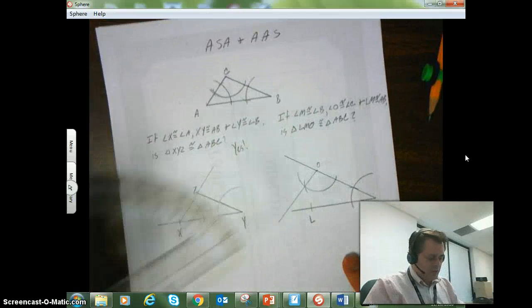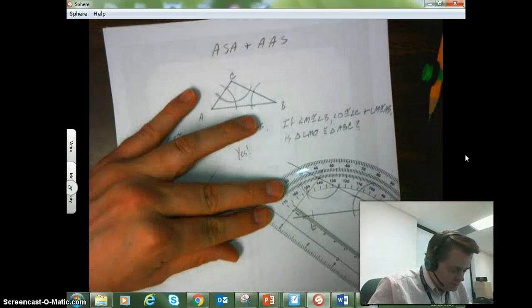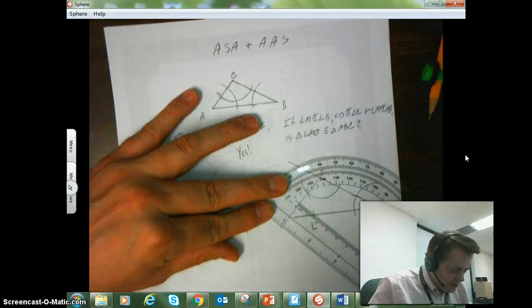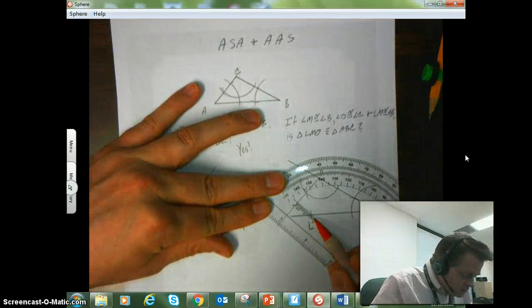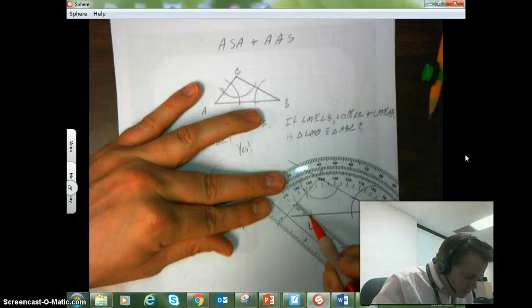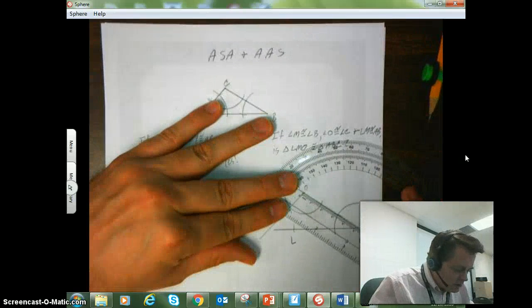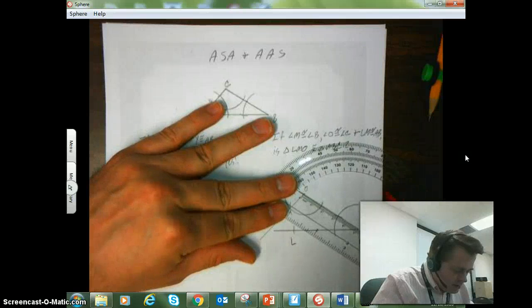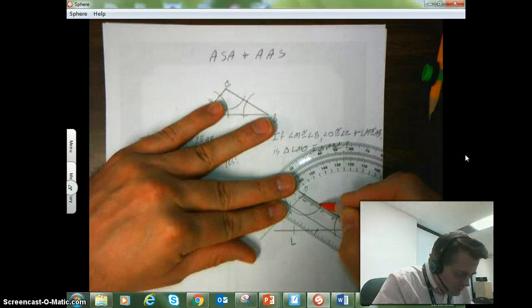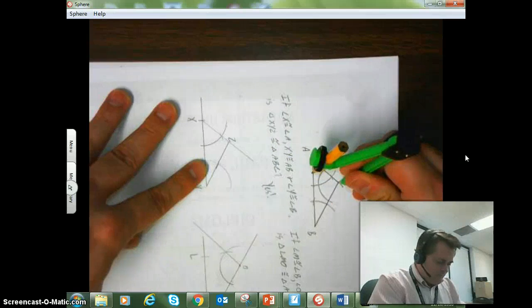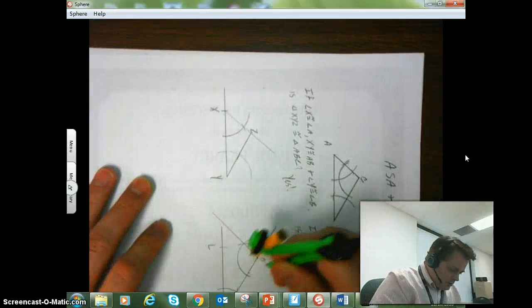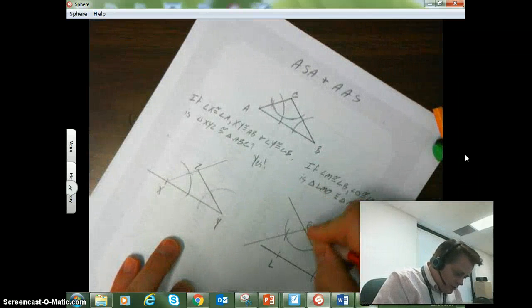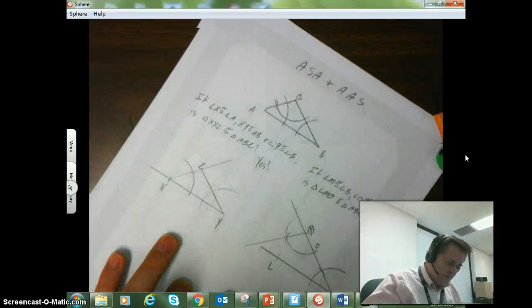So what I'm going to do, I'm going to cheat a little bit. I'm going to measure the distance from that line that I did to point L. And I don't know if you can see it on the video very well, but I'm measuring about 1.4 centimeters. So I'm going to go to here to point O. I'm going to move down about 1.4 centimeters or so. And I'm going to try copying the angle one more time. Alright, so now this O didn't work out, so let's put point O here.